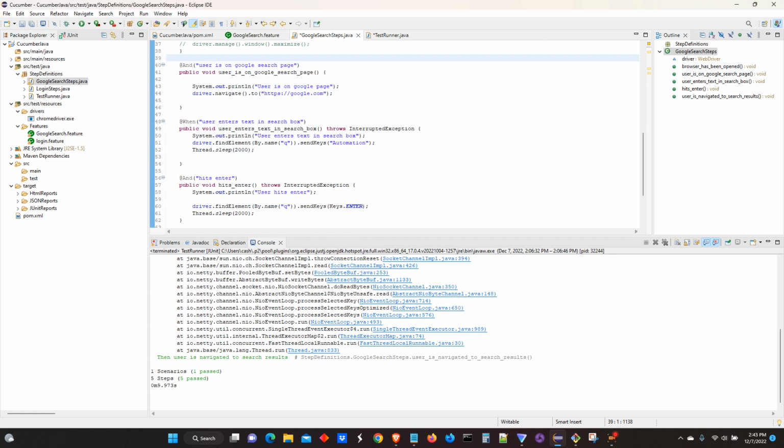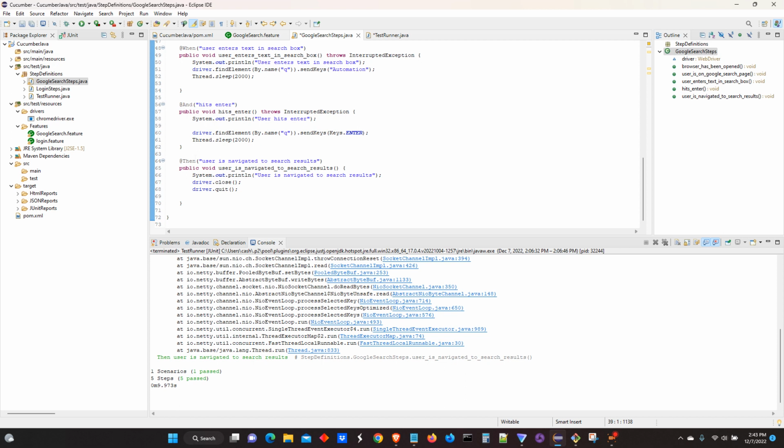So the user is navigated to the google.com site and then enters text into a search box, hits enter, then is navigated to the search results, and then the driver closes and quits.